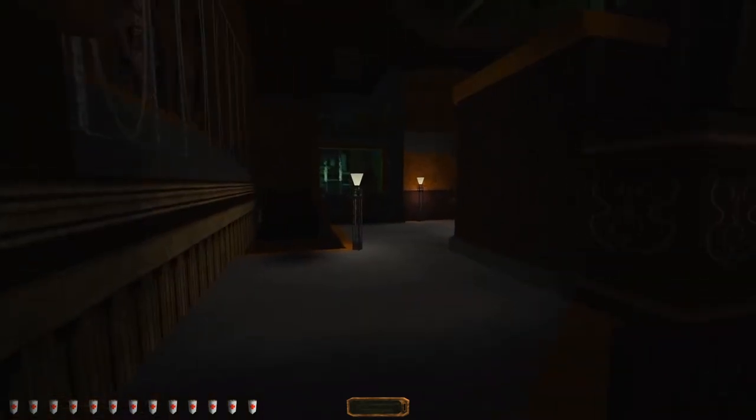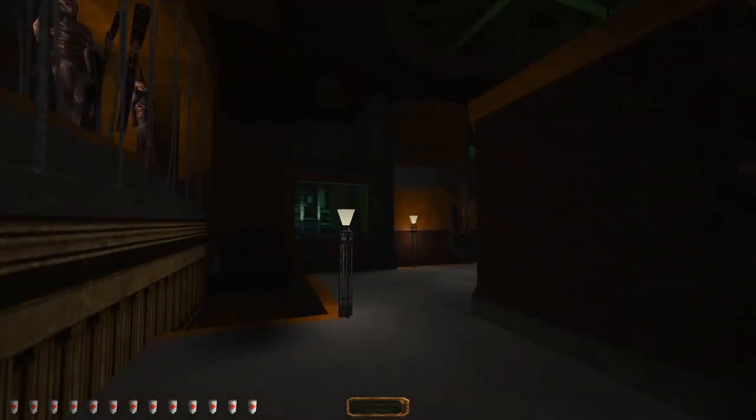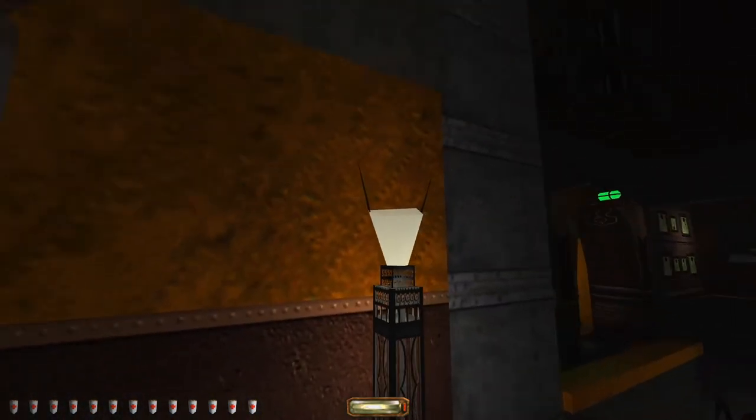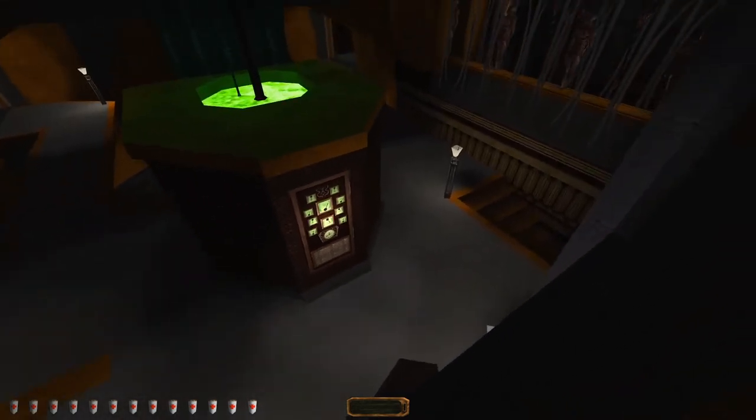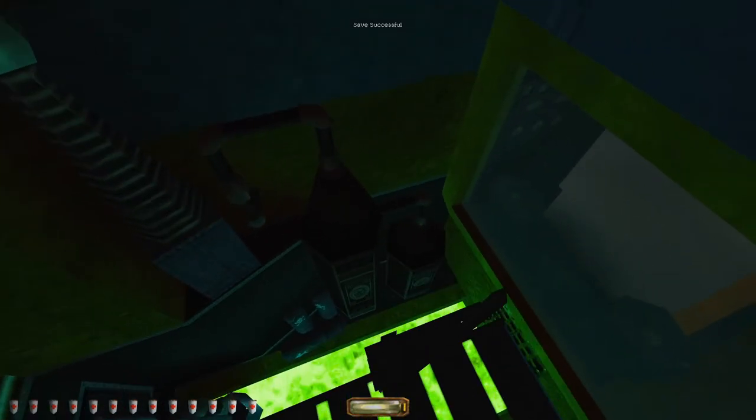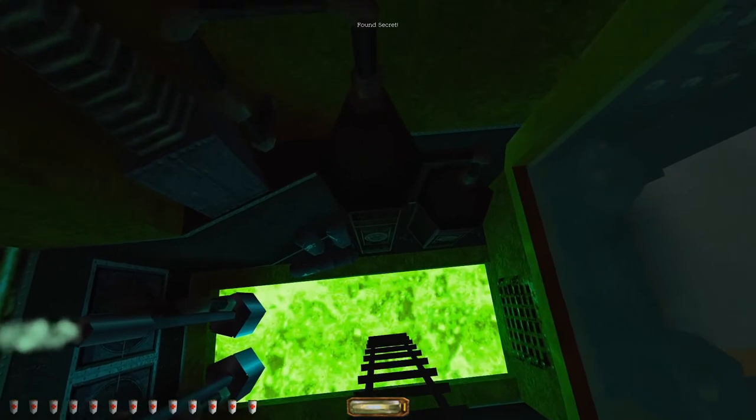Where do I go then? What's up there? Oh, that's how we can get to this ladder. This bit of acid, maybe. Well, I don't think I want to fall into the pit of acid, do I? Unless I want the acid canisters. Found a secret.